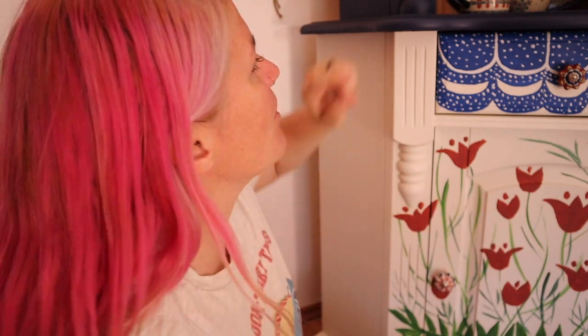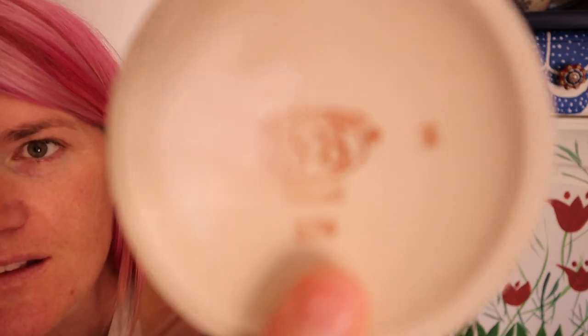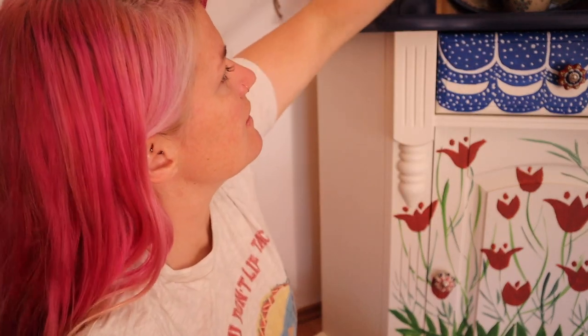Plus, Polish pottery, a lot of it is hand-painted, and so I wanted to give it a more authentic look by hand-painting everything, because Polish pottery is not perfect. It's not the same exact pattern. It's actually numbered, and I'll show you. So this one is right here. Let's get it. So it's numbered in it. So each one is handmade. So that's what we're doing. We're emulating that on a piece of furniture.